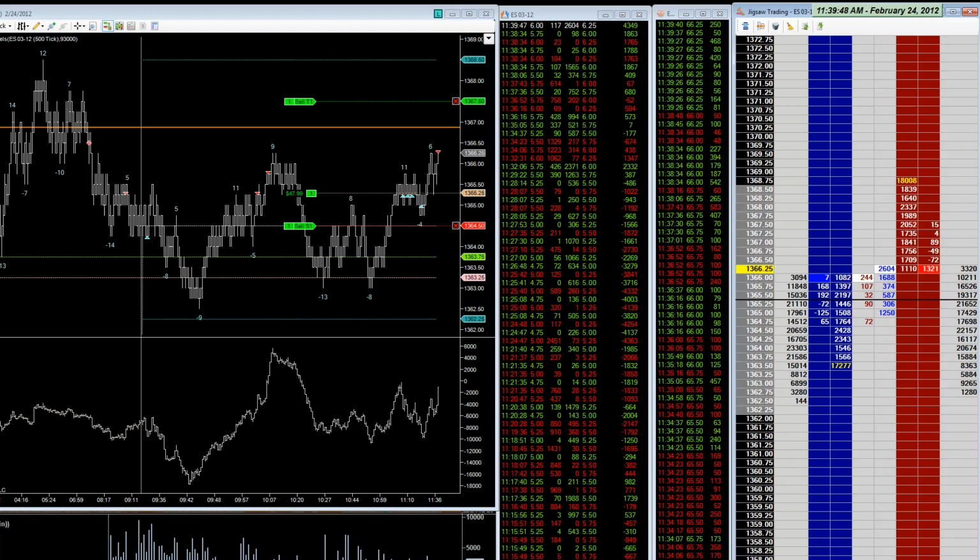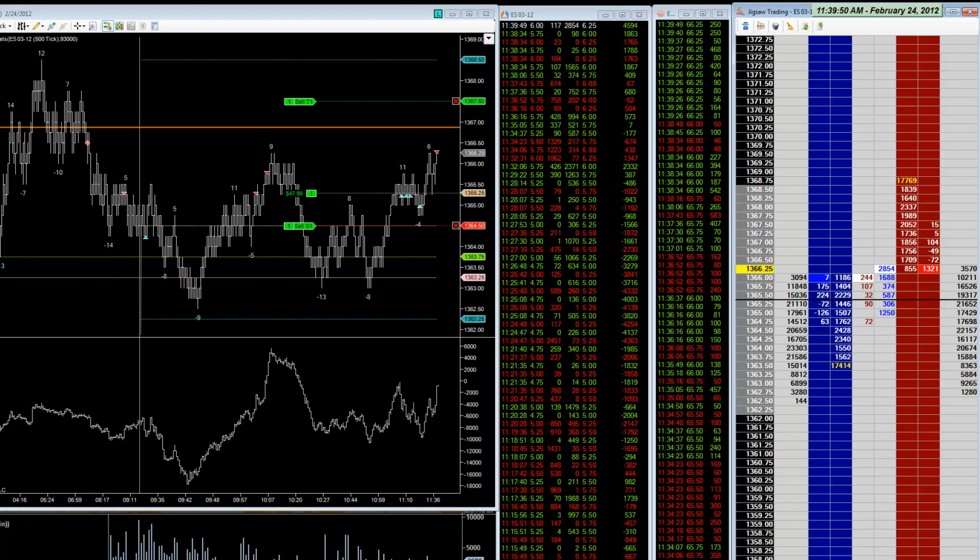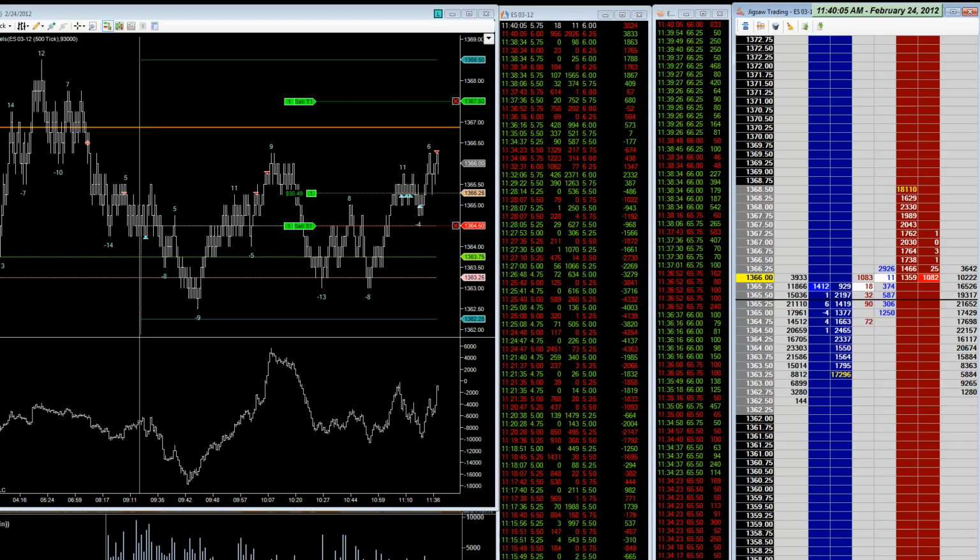So we can see here 2,603 contracts have gone through, and I've still got 800 offered. So I originally had 1321, nearly 3,000 have gone through now. So we can see obviously there's been some refreshing of that offer there. And we are actually going to see a short-term pullback off there. But again, I'm not going to exit at this point based on that, because I do truly believe that an iceberg can't stop a move up like this.